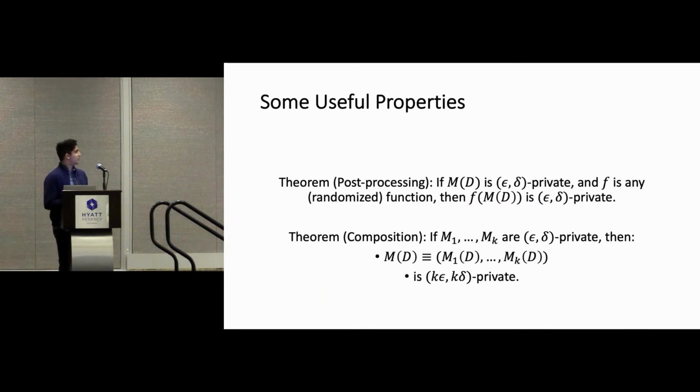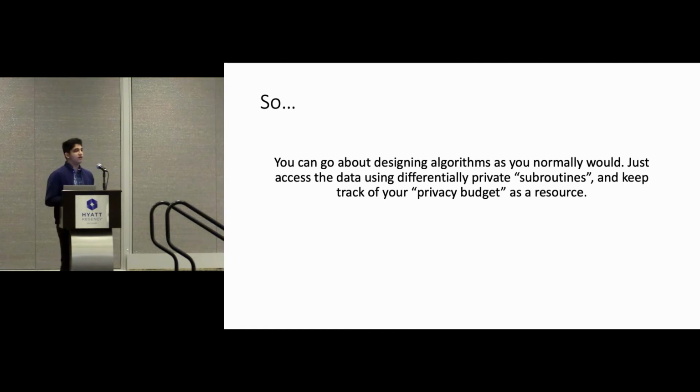Here are the useful properties of differential privacy, which are used in every paper. It's closed under post-processing. Given a private algorithm, if you apply some possibly randomized function to the output, it doesn't change the privacy guarantees, which is intuitive because it's not touching the private data at all. And differentially private algorithms compose well. If you have a sequence of possibly adaptively selected differentially private algorithms, you can just add up the privacy guarantees, or you can get root K composition with a slightly worse expression for the parameters. The upshot is that you can go about designing private algorithms in a modular way, which is one reason why it's such a popular area. All you have to do is keep track of the different parts of your algorithm and your privacy budget in each of these different parts and apply composition.